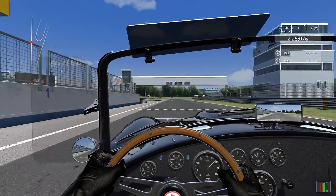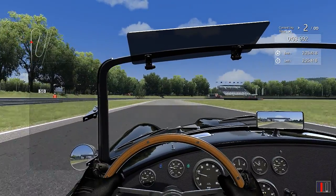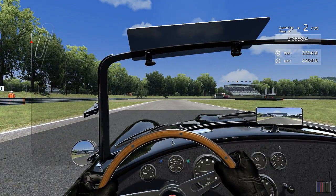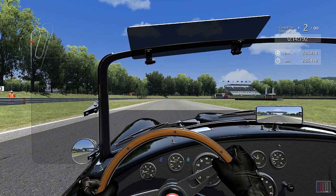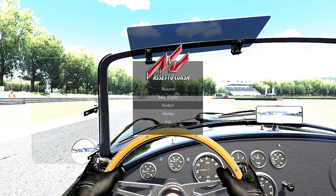I'm not sure if you can look around the car. No, you can't look around the car with a mouse. But anyway, that was a lap with the STD. Is it STD1? No, I think it's just called STD. But the steering, I like the steering on this. It feels very realistic. So the guys have done well with the physics on that.